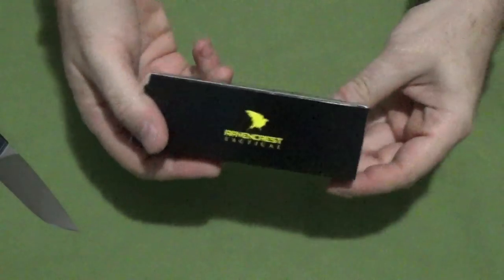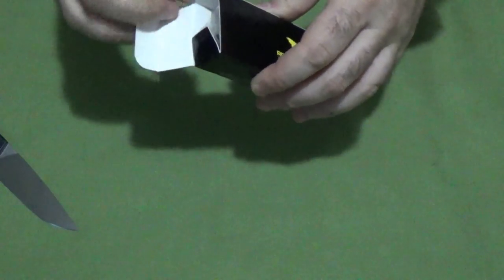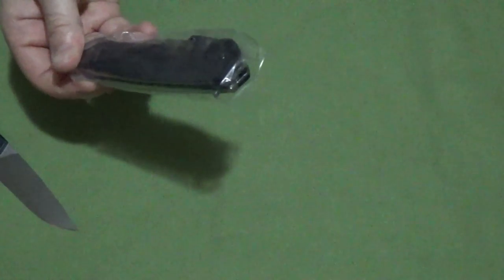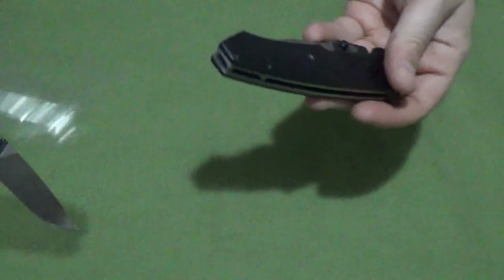Love this knife. We've got our standard Ravencrest box, and yeah, I'm doing the upside-down camera thing again, so hopefully I'll get all the angles right. I meant to be doing this outside, but it has just been miserable lately. I think I like this one already — interesting, no lanyard hole. So let's see what we've got.